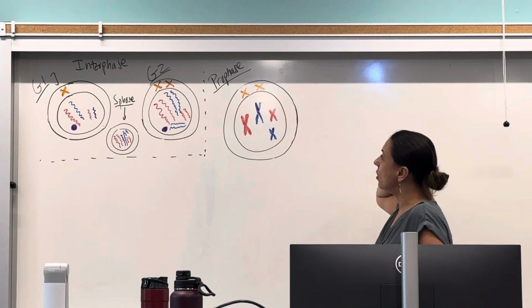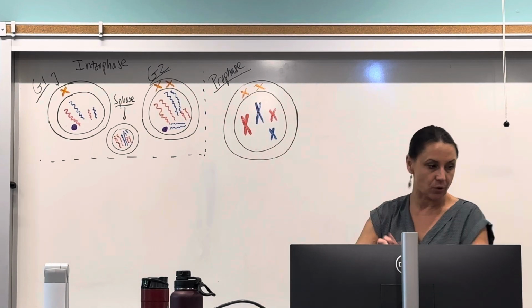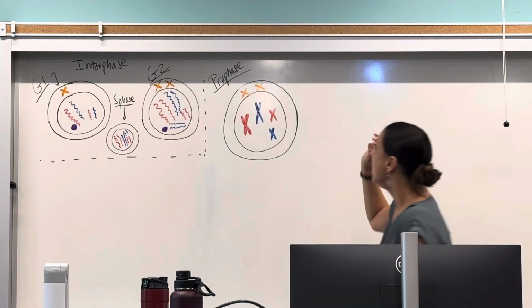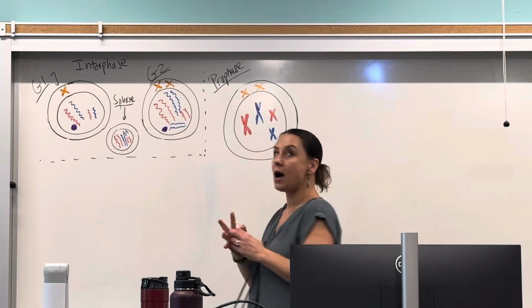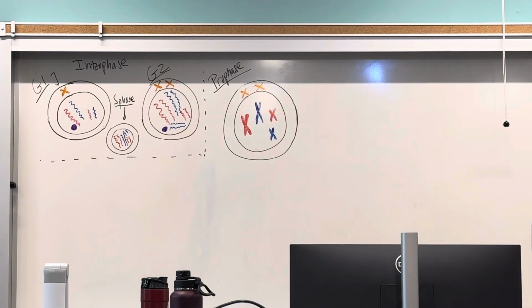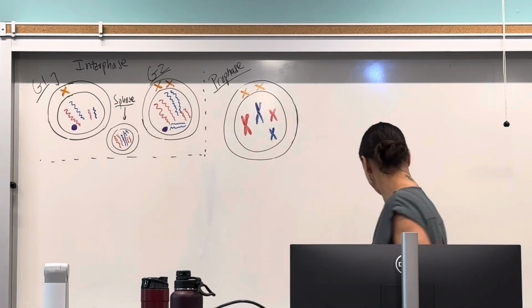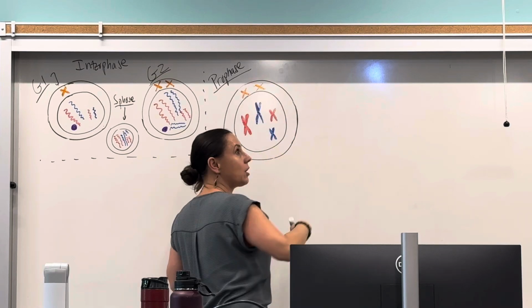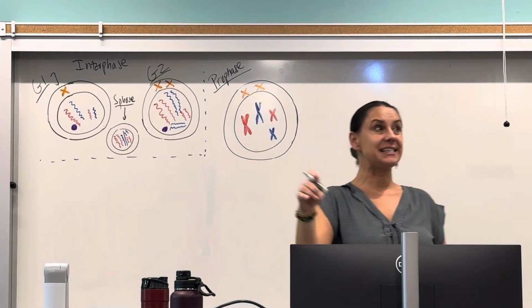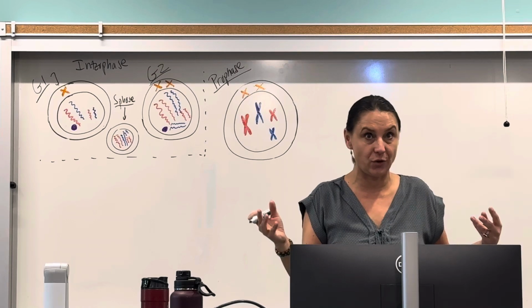What do we have here? Okay, so chromatin condenses into chromosomes. The sister chromatids are attached at their centromeres. The nucleolus has disappeared. These centrioles right here are made up of microtubules, and those microtubules can start growing in length, coming out of these centrioles. Collectively they're known as mitotic spindle fibers, but they are microtubules growing out of these centrioles.